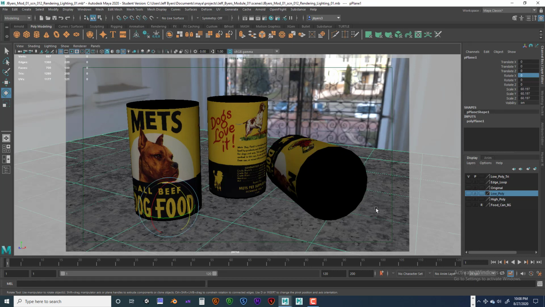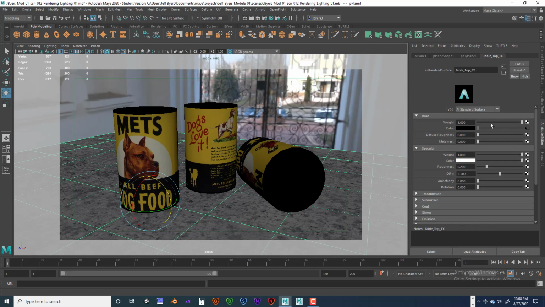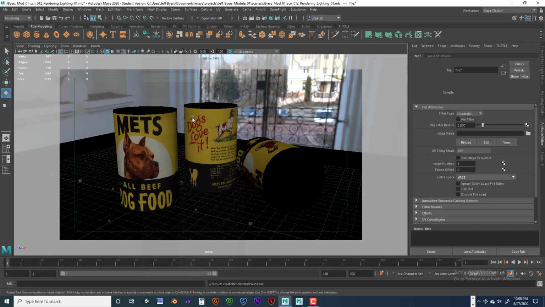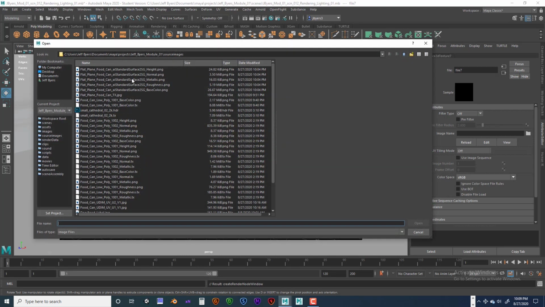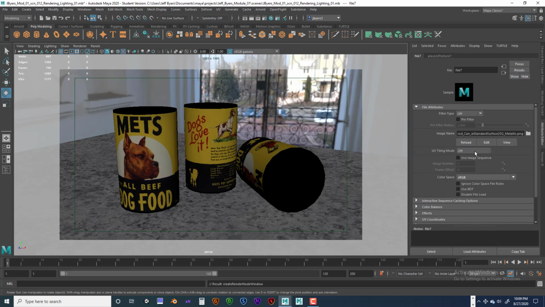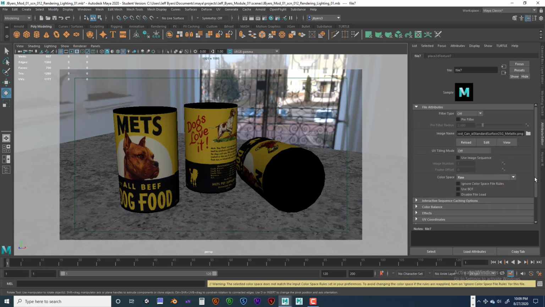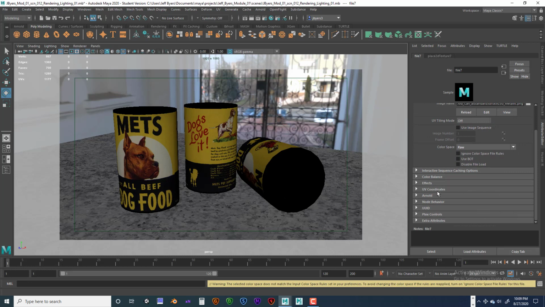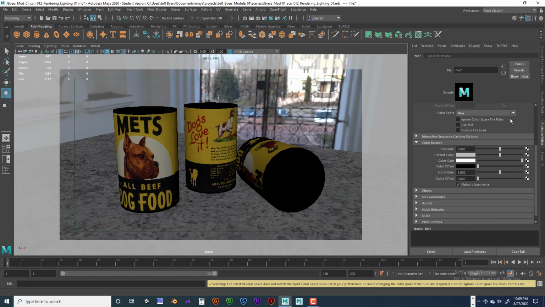Alright, so let's go ahead and finish this texture up because I'm not done with that. Control A. So we need the metalness in there. So let's go ahead and get that in there. And that's going to be off. And metalness, where are you? Metallic, good. And then tiling mode, we don't need that on. And then sRGB needs to be raw. And you just ignore the yellow. And then go into color balance and click on alpha's luminance.